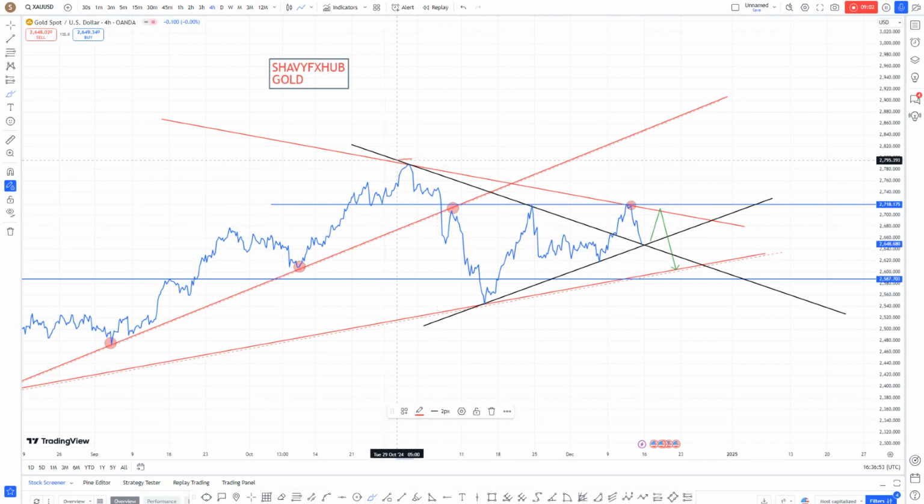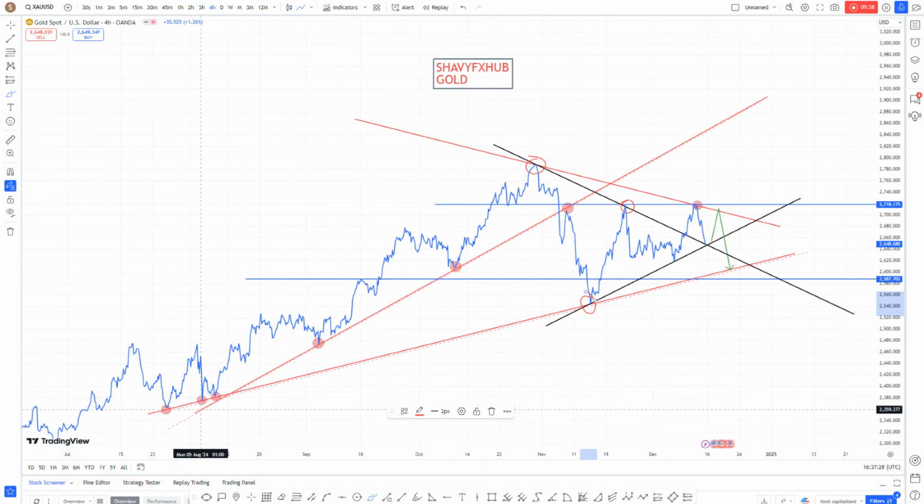But let's look at it critically. We have here resistance structure, a tap into the current all-time high, 2,788 into 2,790, and price returned into 2,721, and we have a breakout. On technical, when we have a breakout, we have a retest to a broken descending trend line, but we have a lot of conflicting evidence. But at the same time, there are supporting facts from the bottom where we have a demand floor.